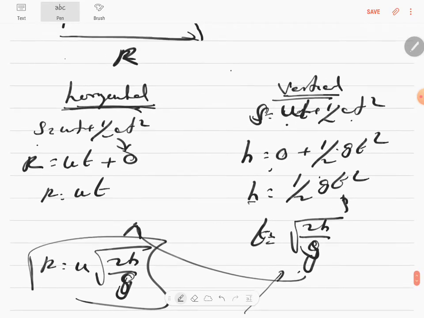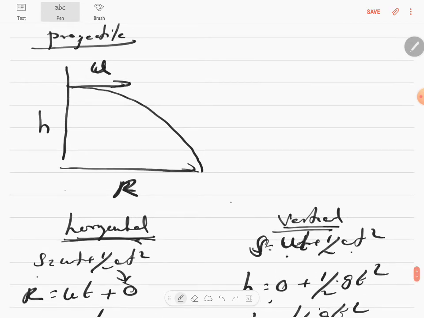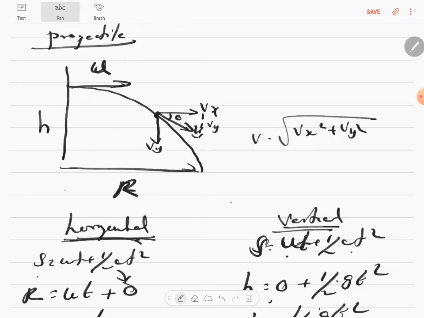Memorize it. Suppose we want the velocity at any instant. Supposing a person is here, at any instant his velocity will be tangential. And it has two components, which are Vx and Vy. This is theta. I can construct a vector Vy parallel to it, and I can write what V is. V is equal to root of Vx square plus Vy square, because it becomes a Pythagoras theorem.